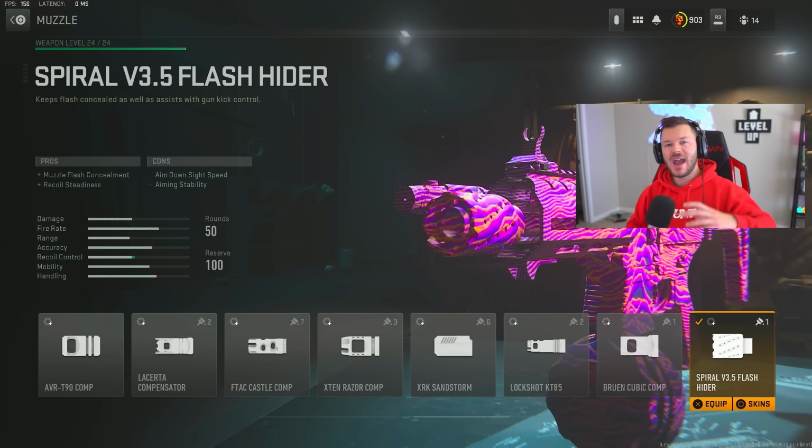We're taking a look here at the BAS-P. This wouldn't get touched as much within the update, but everything else around it got touched, just kind of elevating this gun to be significantly better here. And it's just a really good SMG even after that previous update, but especially with the update now, this thing is even better. So first attachment, the Spiral V3.5 flash hider.